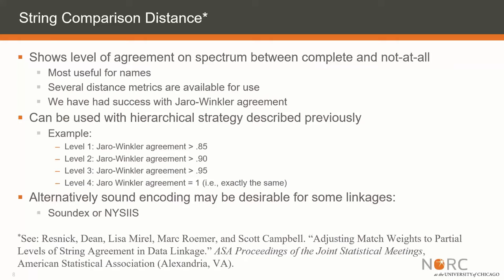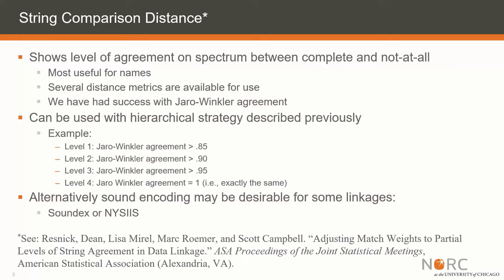So full agreement, completely all the letters the same, would generally be like a 1 on that scale. And maybe if they have no letters at all in common, then they would be a 0. But if they're somewhere in between, then they will get an in-between score. If you compare Dave to David, for example, that may rate a score of, I don't know, 0.9. And so there are various types of tools for making these string comparisons. The one that we have been using most commonly was developed by Matt Jaro and Bill Winkler of the US Census Bureau, called the Jaro-Winkler similarity measure. And it works just the way I described.